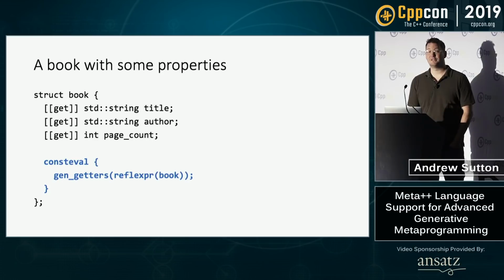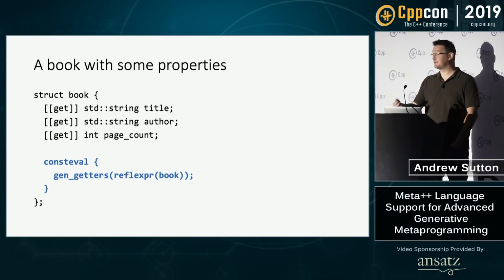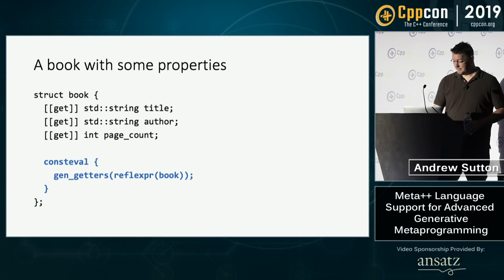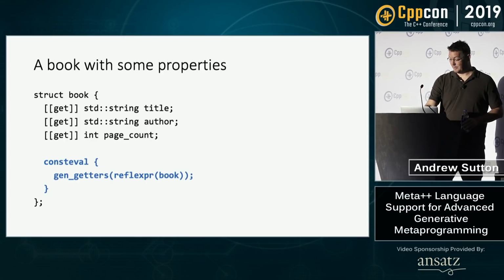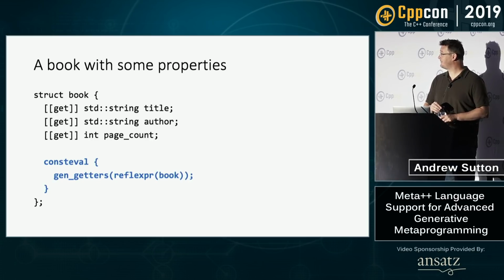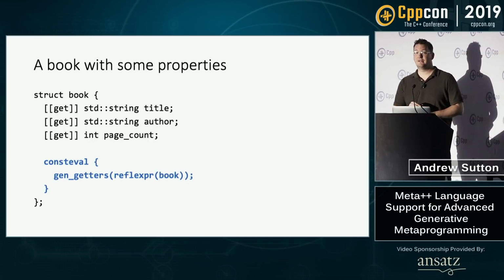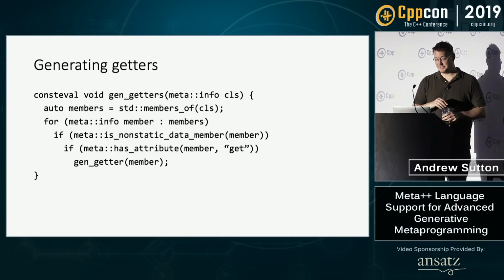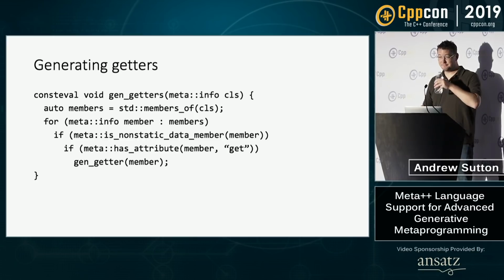They can just live in normal constexpr functions, or consteval functions, I guess, excuse me. So this function, gen getters, takes a reflection of the class. That reflection gives you a view of the class and everything that's been declared in that class so far. And so we can actually observe those properties and figure out what code we want to generate. And I will let you guys digest that while I take a sip of water.